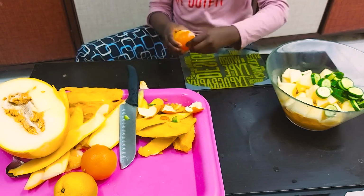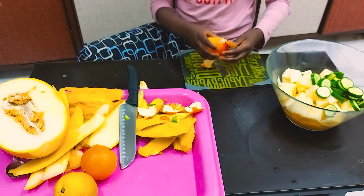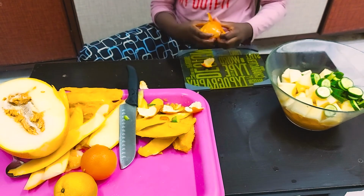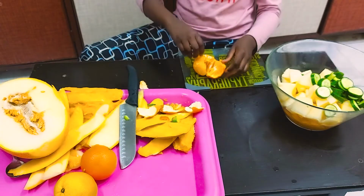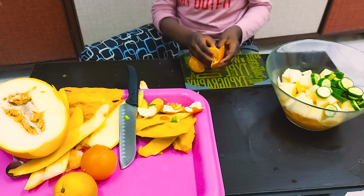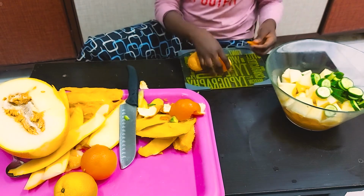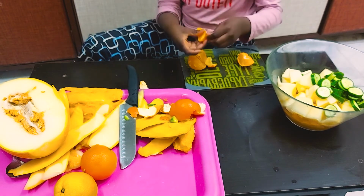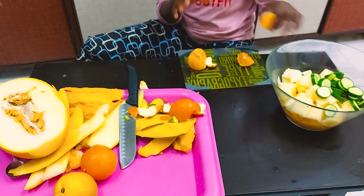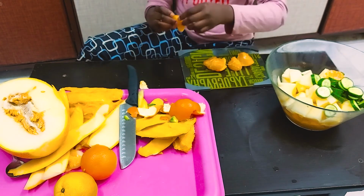Another thing to keep in mind when you are cutting these tangerines, if you're adding them to your own salad, is that you don't always have to remove the white thing on the stem or something like that. I don't really know what they're called, but it's not always a must to remove them. It's edible actually. Well, we personally love removing them because of my little sister. She doesn't like those things, so we basically just peel them off anytime we see them.